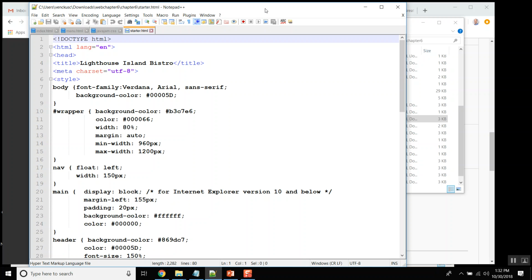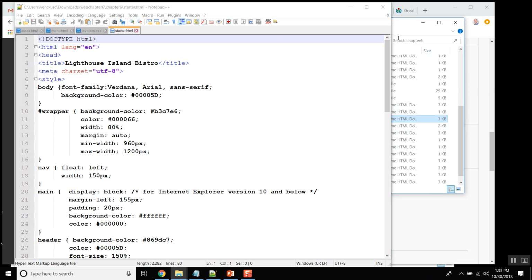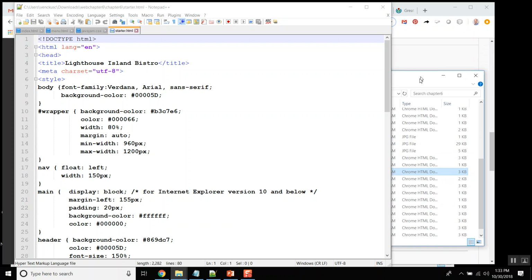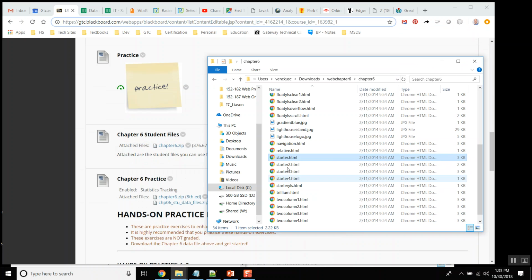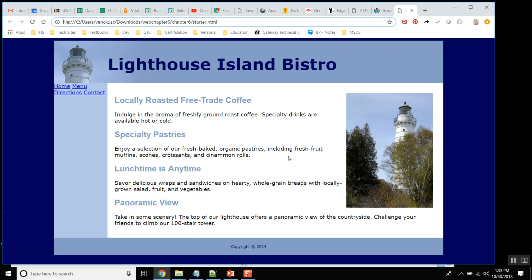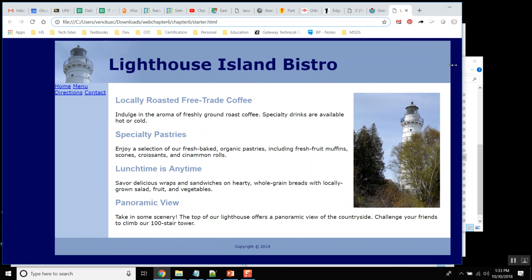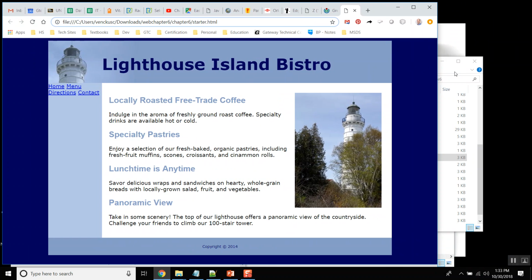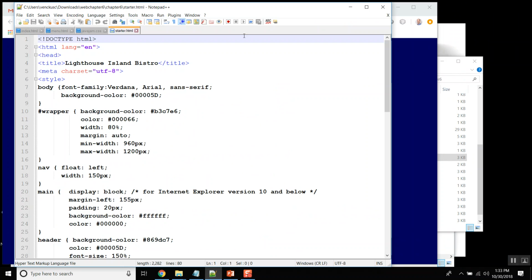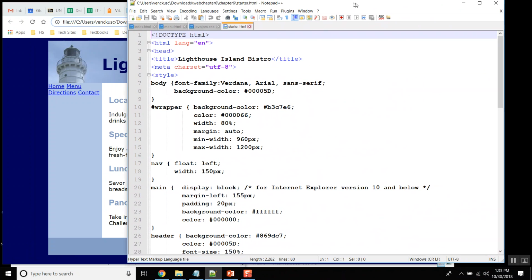If you want to know what it looks like, what we can do is just double click on starter. There it is. So this is the page I just opened up, okay? I'm going to shrink this a little bit, like so, and I'm going to open up Notepad. And here's my code.